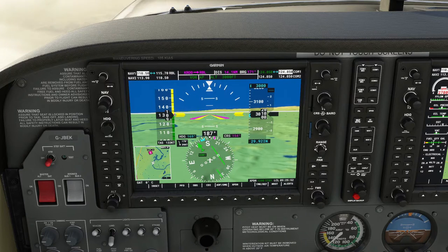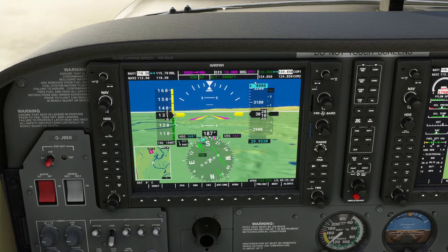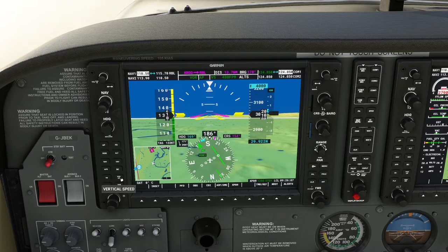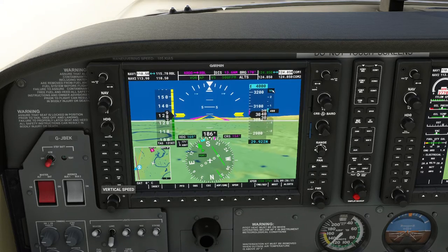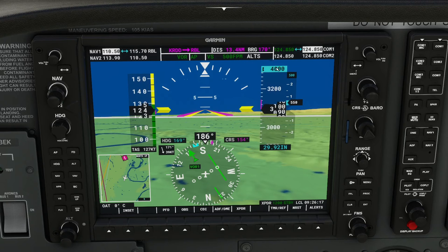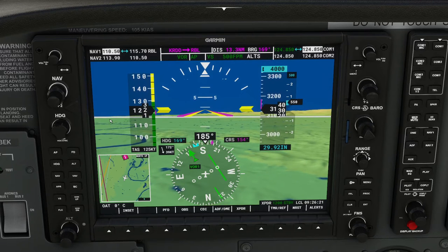While we're flying along, let's do a flight level change — should we increase another 1,000 feet? We roll the outer altitude knob and that changes the target altitude to 4,000. To climb to that height, we select vertical speed and then use nose up and nose down to change the rate. I've pressed nose up five times, giving us 500 feet a minute. The aircraft is now climbing at 500 feet a minute towards 4,000 feet, and you can see the speed dropping as that happens.